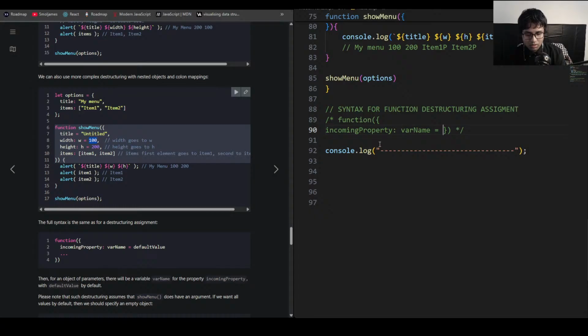As name, default value, all that, you know. That's it.